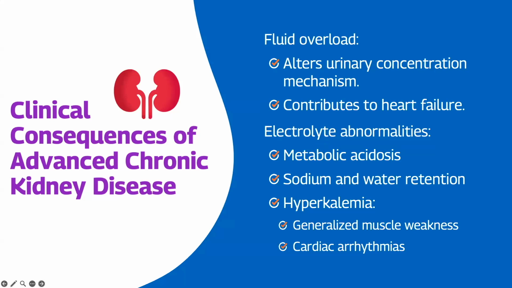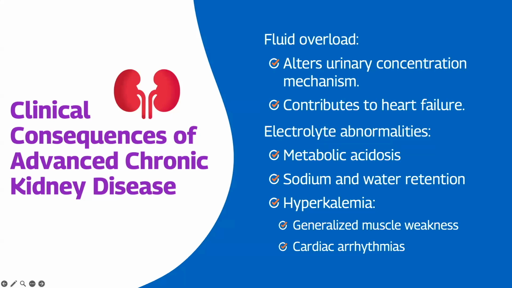Relating this, say, to electrolytes. These abnormalities are going to be resulting in metabolic acidosis caused by the failure of hydrogen ion excretion. They may be compounded by bicarbonate loss, particularly in interstitial kidney disease, as well as sodium and water retention. Hyperkalemia is basically going to be resulting from a decrease in kidney excretion of potassium. It may also be related to an increased ingestion of potassium in the diet, cellular injury, or metabolic acidosis.